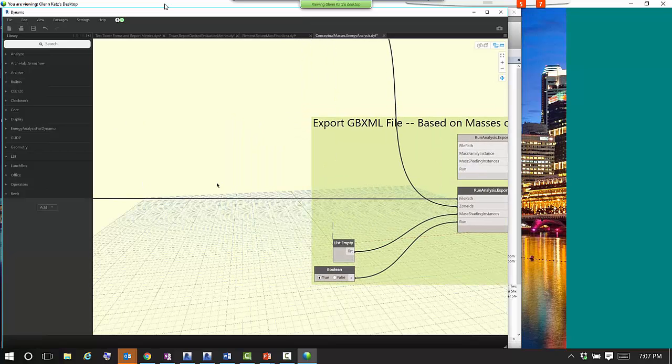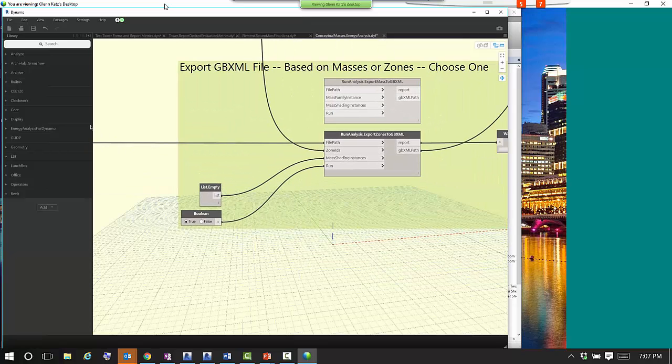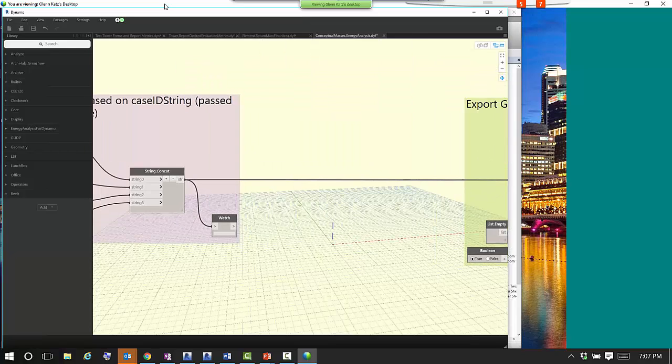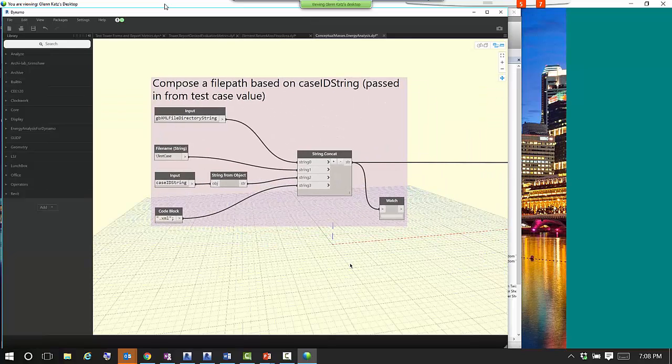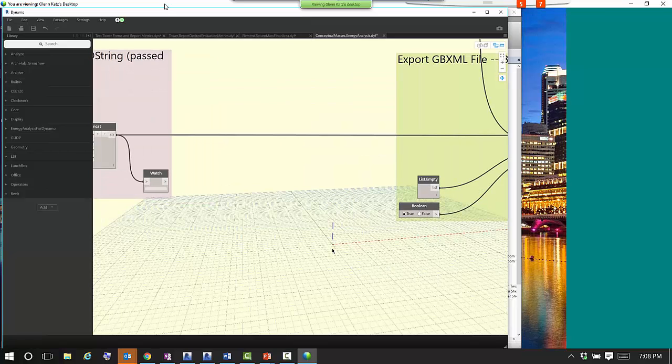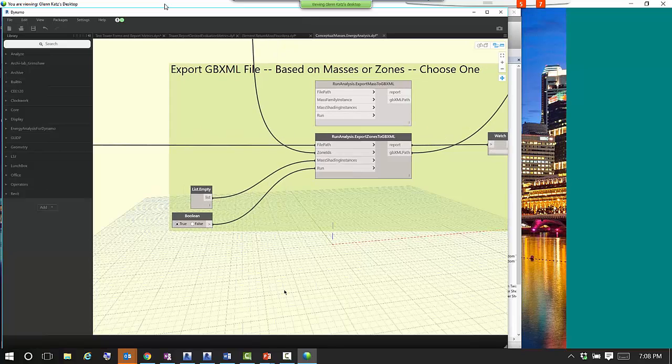In terms of a file path, it needs a temporary place to stuff GBXML files. And it needs to even give them names. So what I do is pull in a file path, and this whole little funky part over here is really just about, if you've got a file path, I'm going to create different test case names. So the 400-foot tower is 400, 410, 420. It's just iterating, so all the GBXML files have unique names, otherwise they're going to run on top of each other, and you won't be able to evaluate them all simultaneously. So you write out some XML files.